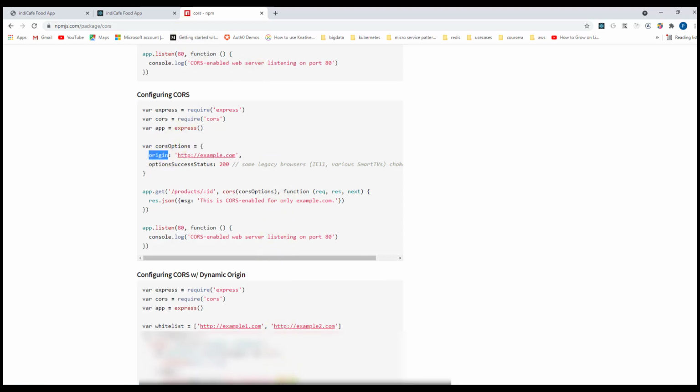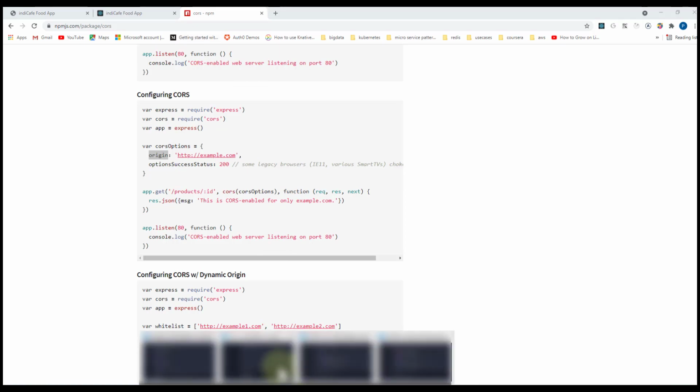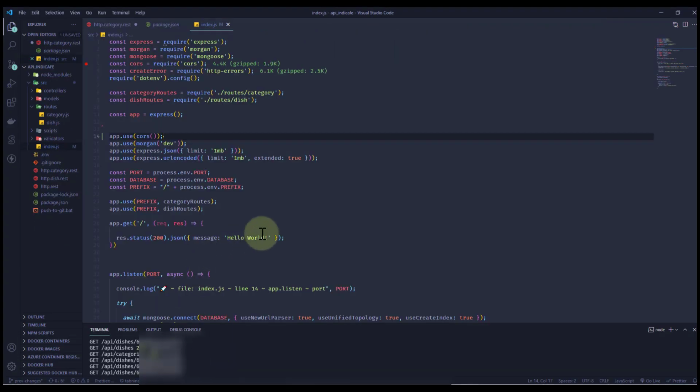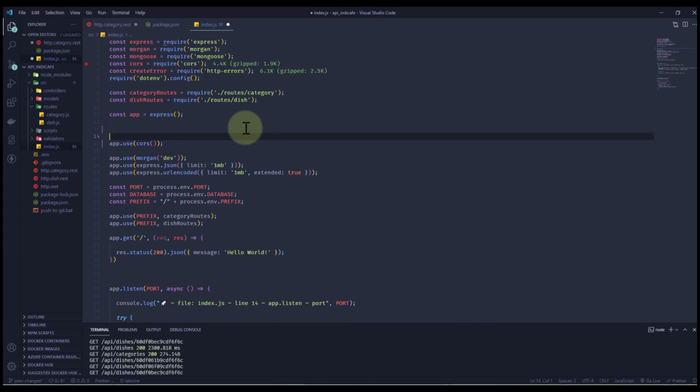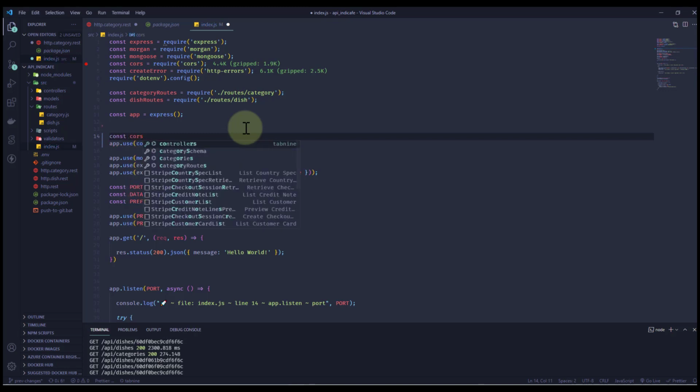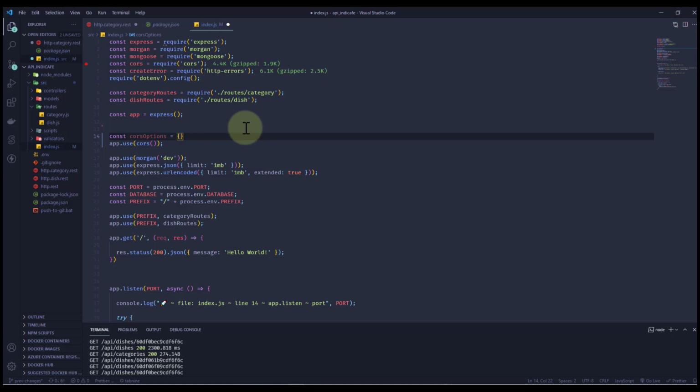I'll head back to my code editor, into API_indie cafe, and inside of here I'm going to define a new variable called CORS options, and this is going to be an object. Inside of here, I'm going to define an origin property, and this would have an origin.